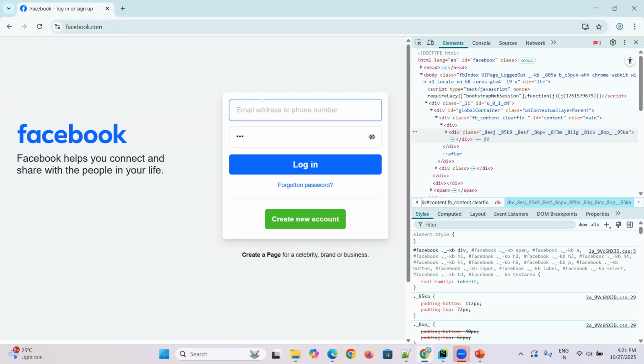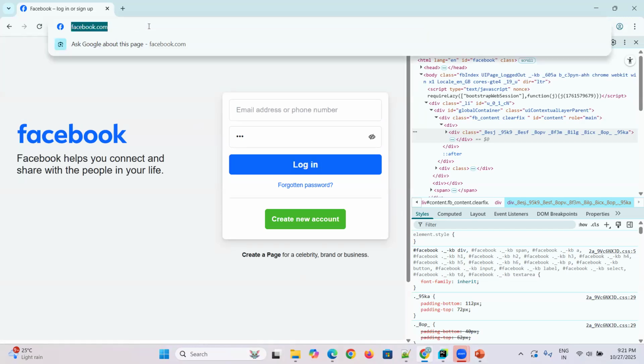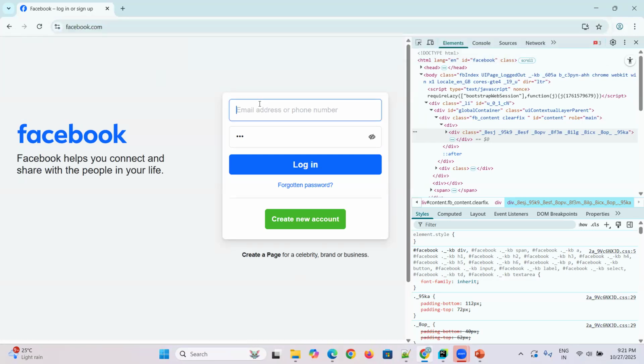The manual process is this: we need to choose a browser, open the browser, and navigate to this URL. That could be the third step. Feeding the inputs could be the fourth step. Then click on login. You need to verify whether the login was successful or not. These are the basic steps.